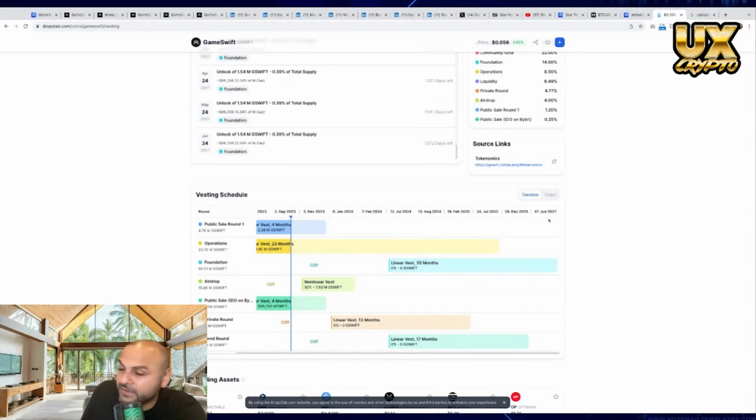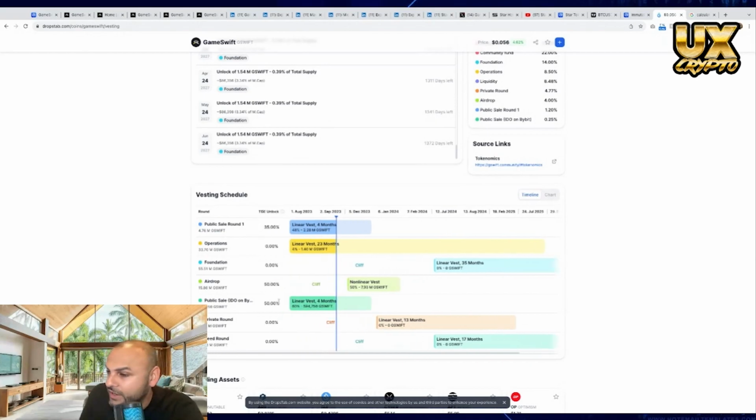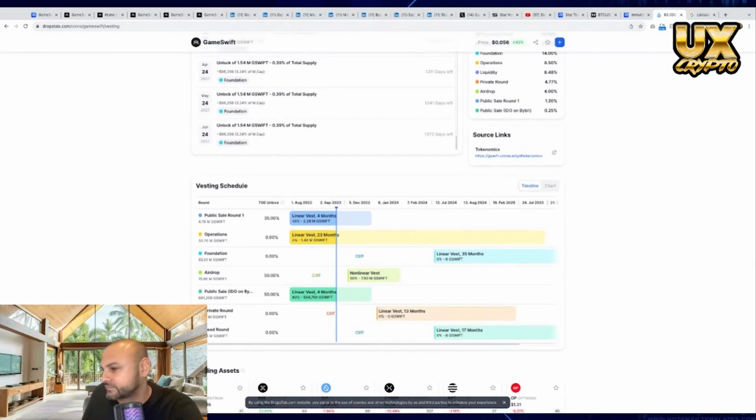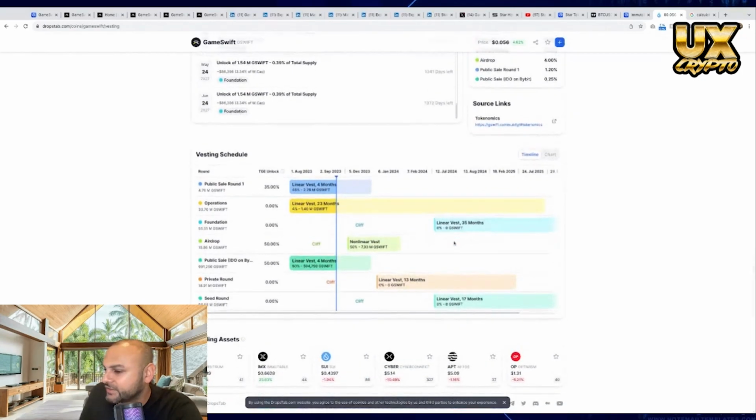So potentially everything's going to end in terms of dilution in 2027, but you have to keep your eye on this little chart right here. This site is called Drops Tab, okay? So you can check that on here and look at GameSwift on there. But yeah, something to think about, okay?